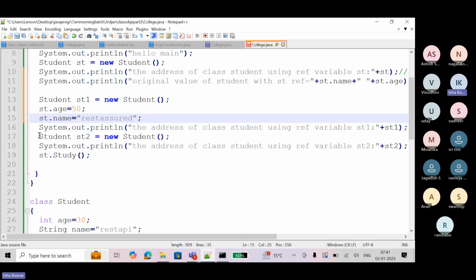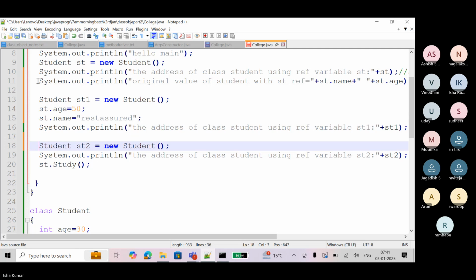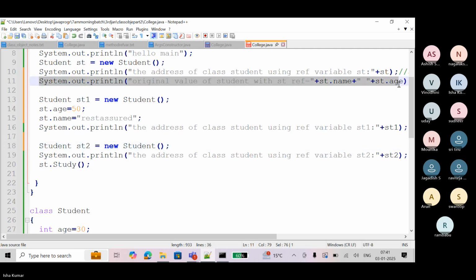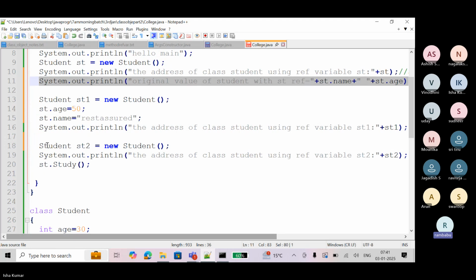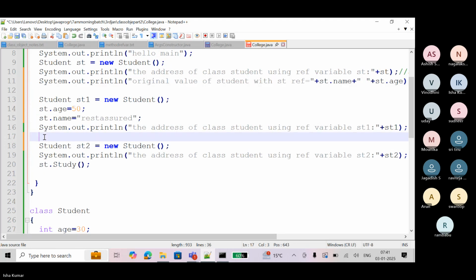Now you print this value with st1. Here st1, here st1. Okay.